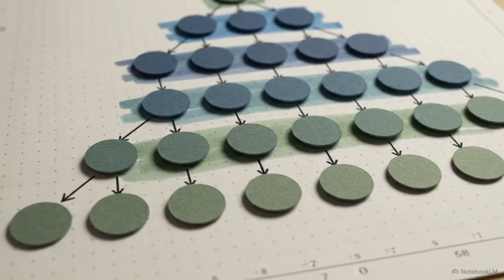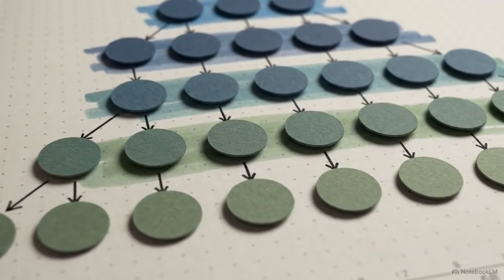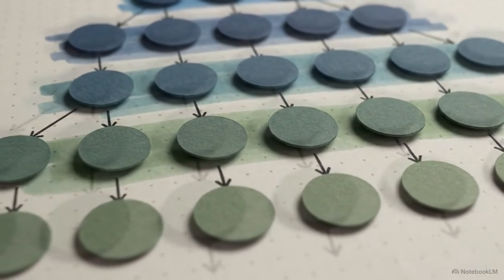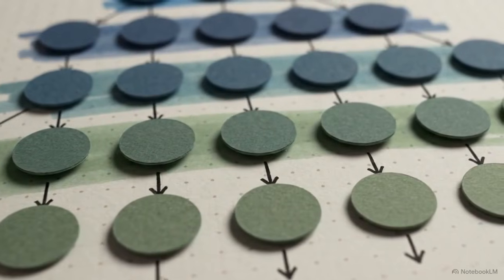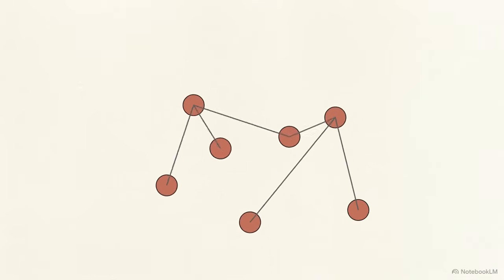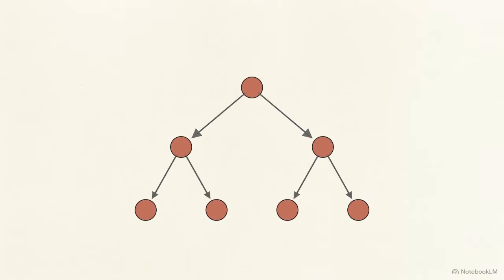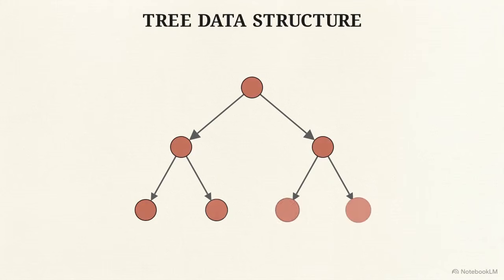You can take that highly connected graph and force it into a rigid hierarchy by imposing 2 strict rules. Rule 1. Information can only flow one way, down, like a parent passing traits to a child. You never reverse upward. Rule 2. Absolutely no loops. A data point cannot link back to its own ancestors. You can't be your own grandparent. Apply those 2 rules, and your graph becomes a tree data structure.